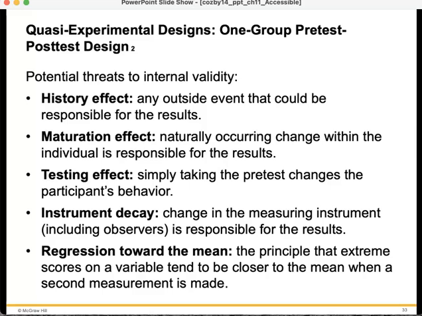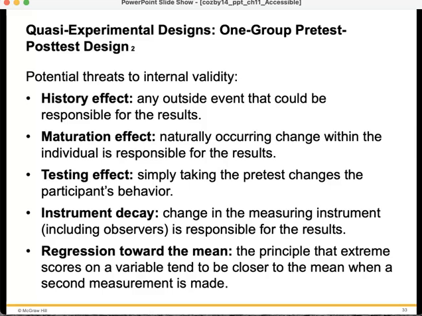So maturation. Because people change over time, in a brief period, they become bored or fatigued or maybe wiser or hungrier. Over a longer period, children tend to become more coordinated or analytical, and so on and so on. So any changes that occur systematically over time are called maturation effects. Maturation could be a problem in the smoking reduction example if people generally become more concerned about their health as they get older.